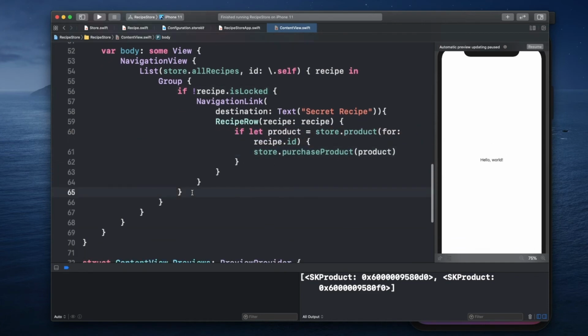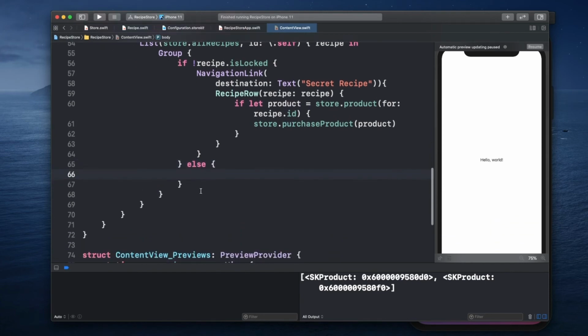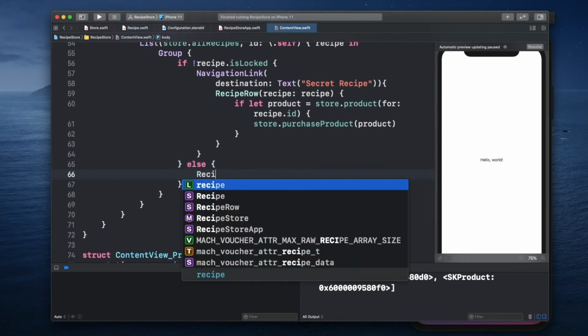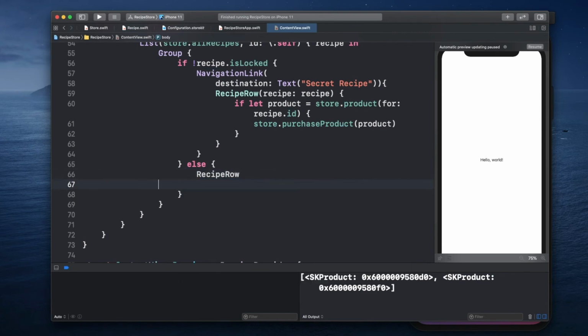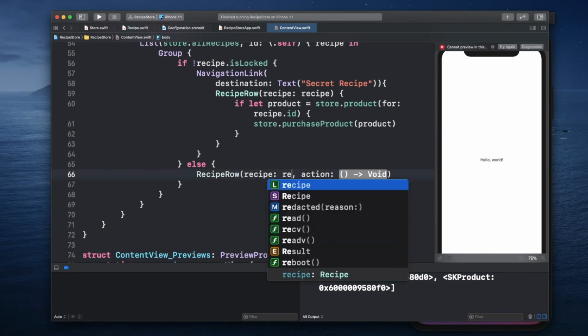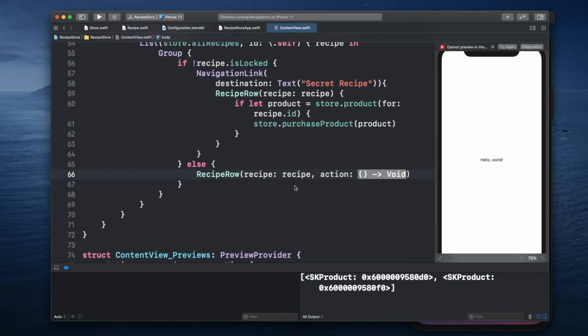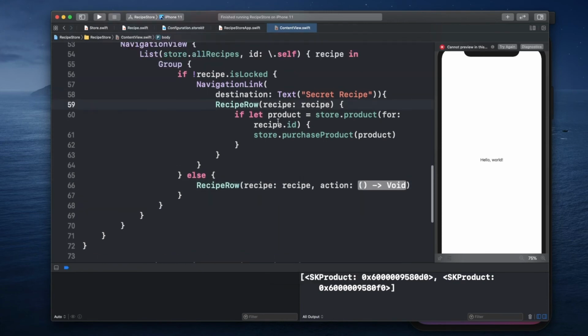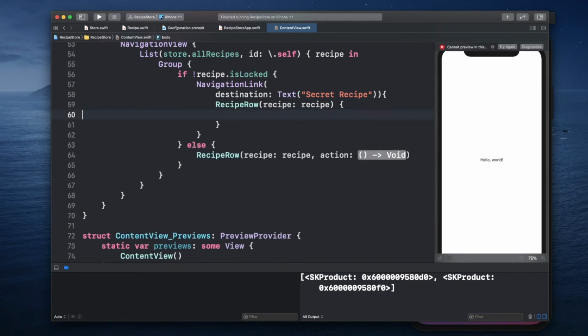Now this is the case when it's locked. Now if it is not locked, we will do something else. We will just provide a recipe row here, also with the recipe, and actually the action doesn't really matter here, because when it is not locked, we will have the navigation link. So the user will select this row and then he will be directly navigated here, and this action should be ignored.